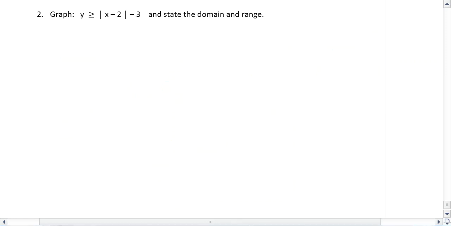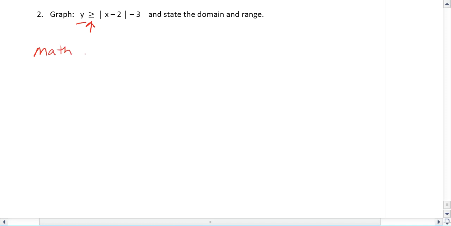All right, this next one we're going to graph is an absolute value. It is already solved for y, so that's kind of nice. So you just need to enter it on your calculator screen. Go to the y equals key, and the first thing you want to do is change the symbol to be the greater than or equal to symbol. And now we need to find absolute value on our calculator, which is found under the math menu.